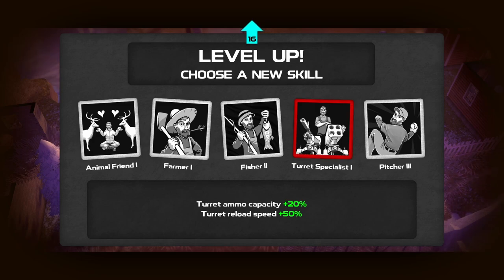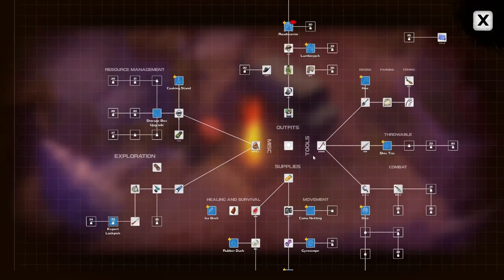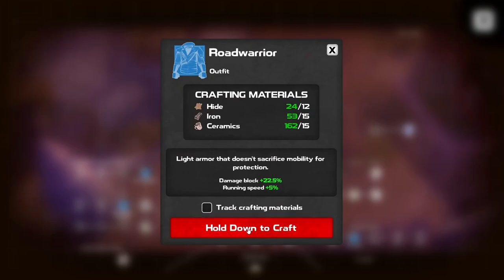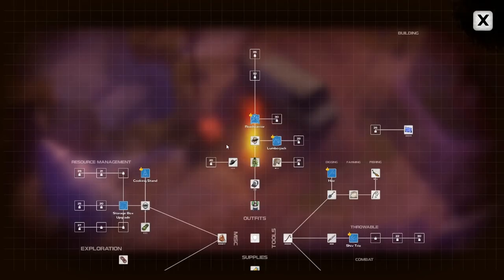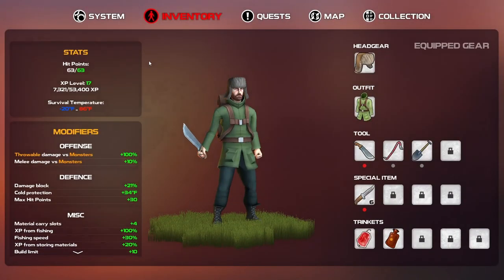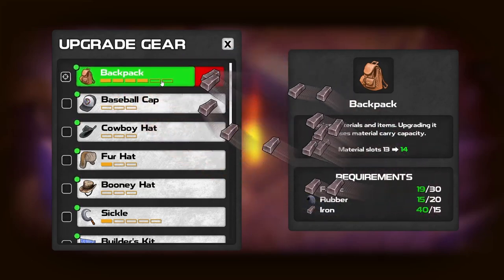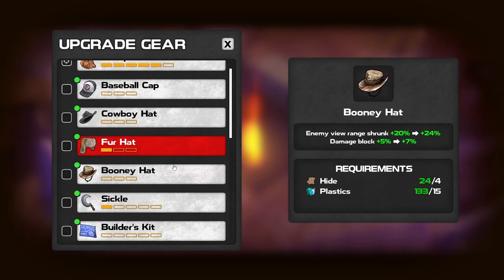Turret specialist. Yeah, I think that one's going to be a thing, man. Just because. This road warrior. Damage block, running speed. Okay, I'm doing my backpack first, because that's like our holding capacity, right?